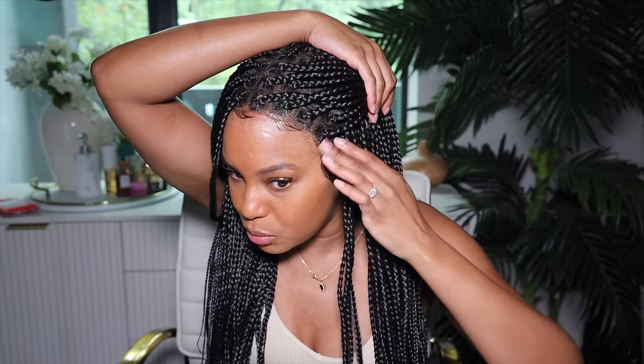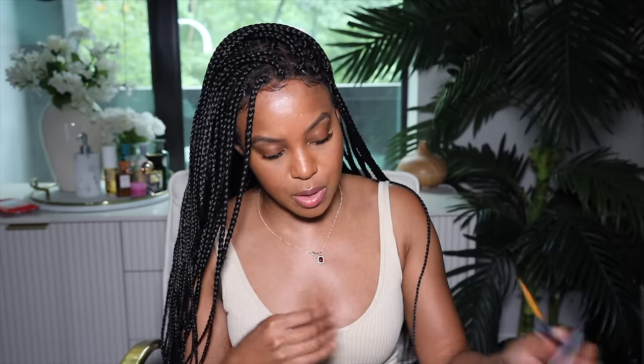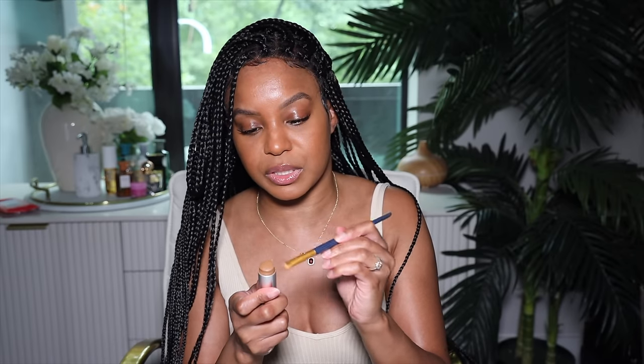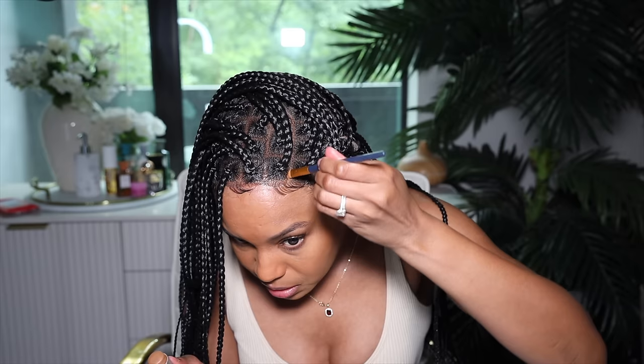Oh girl. It looked, you know what I'm saying? Like it looked, I shouldn't have put that lace tint on there. But that's okay. We about to go in and define these parts. So I'm gonna define my parts using, I wonder if I should use this. What did I use last time? I think this is the MAC Studio Fix. Well, this is the MAC Studio Fix Stick Foundation. Yeah.